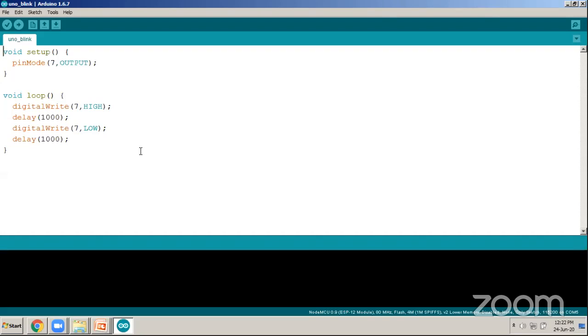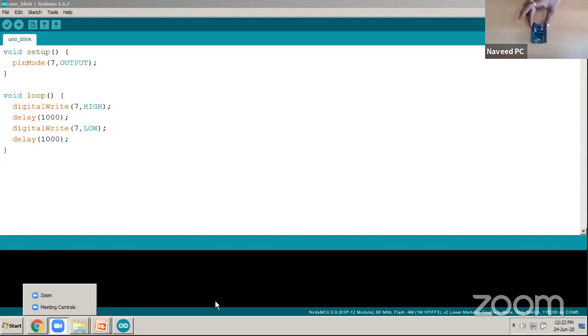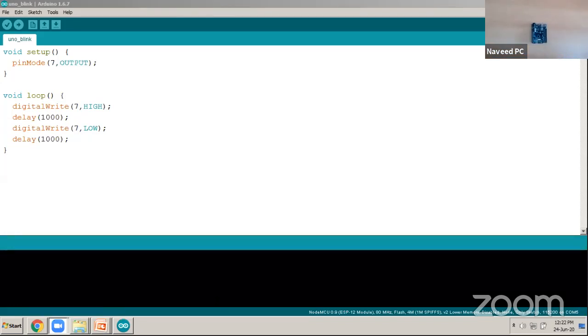Just give me 1 minute so that I can arrange the camera here. Right now, I think you are able to see my screen. I will start the video. The video is started. I don't know if you are able to see the video. While you can see a small screen on the top there, if you click on that, it becomes maximized, so you can see the video zoom and the code shared on the screen.